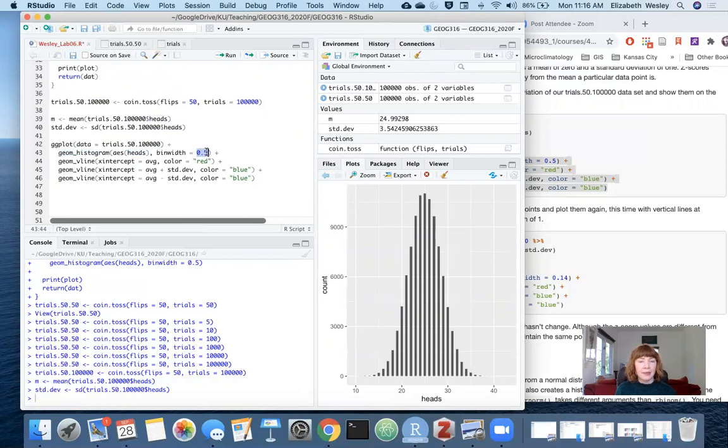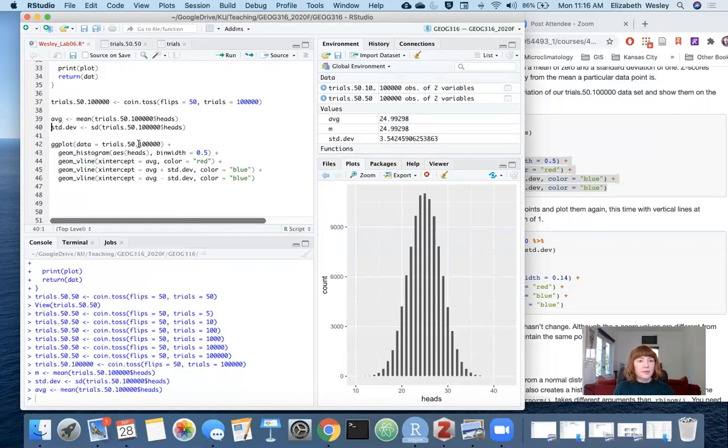We have our nice bin width here, 0.5. And then remember that we add on a geometry of a vertical line, defined by, oh, here I called this average, sorry. The x-intercept is the mean value, so average here, which is our variable, and we will color that red.